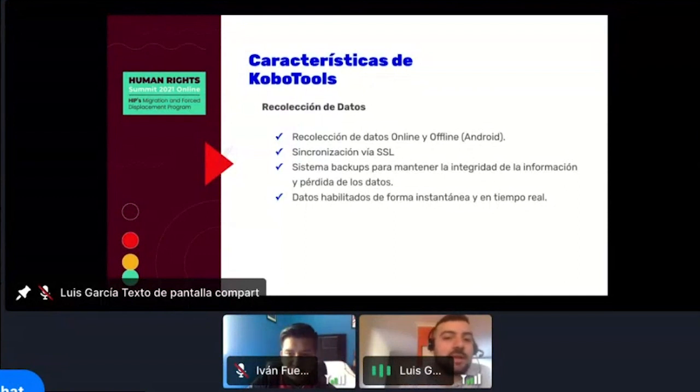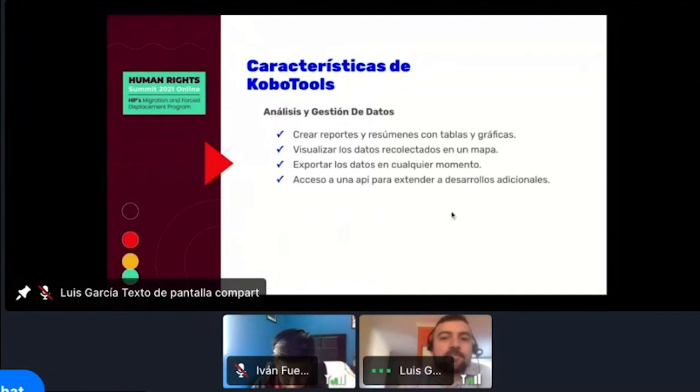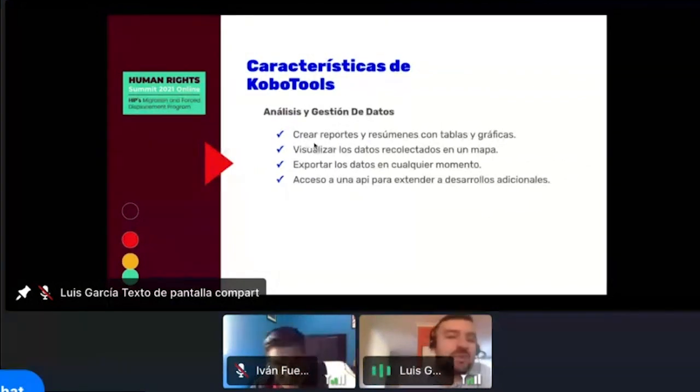But if I work with automated tools, I'm going to have all this data instantaneously and in real time in my tool. So I'm going to be able to start with the analysis of the information before, and I'll be able to make a decision in a quicker manner. So this database actually is being helped by the tool.